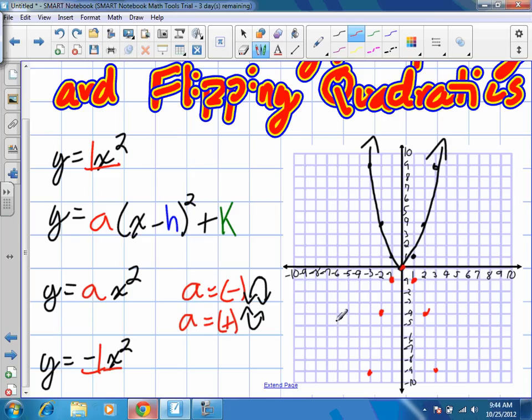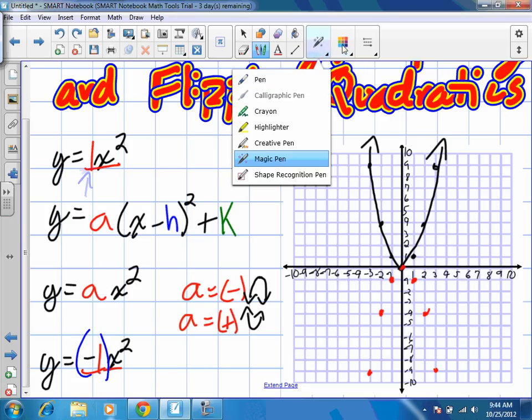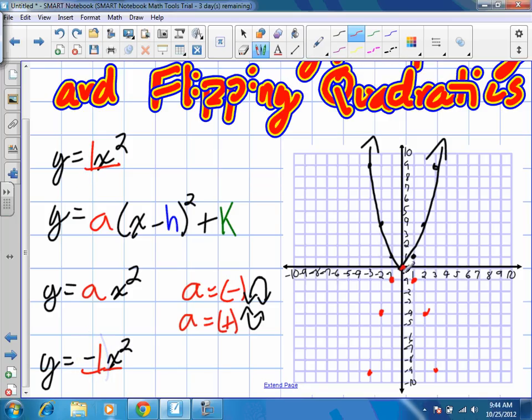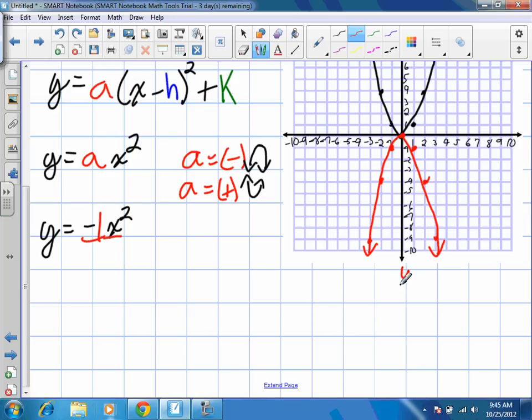Because we have a negative value we need to multiply at the end. Very important that if A is any other number other than 1, we need to multiply that term after we've gone through this pattern. Okay, and that's going to help us for our next step here. So I'll just connect the dots from what we had. That should represent y equals negative x squared.